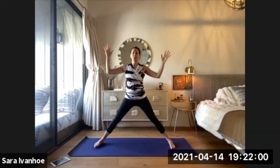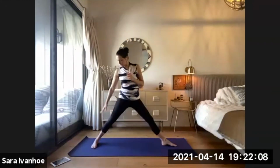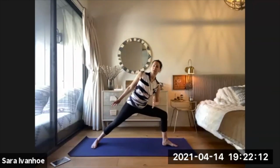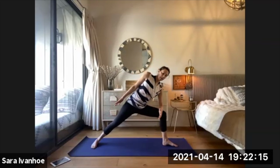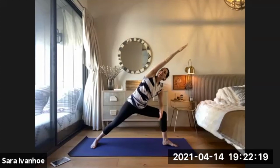Straight in the front leg, palms to the heart. Good, let's once again go to side two. So take your right toes out, left toes in. Keeping your back leg straight and your back foot planted. This time you're gonna bend your front knee, come onto your right forearm and take your top arm over your head. So you're in one long line.